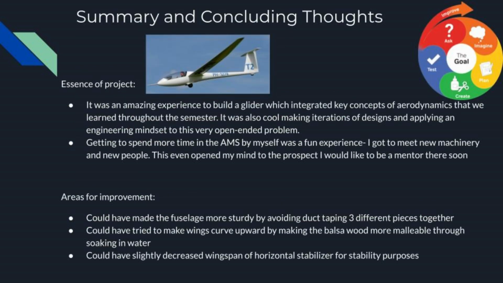Lastly, for my summary and concluding thoughts, for the essence of the project, it was an amazing experience to build a glider which integrated key components of aerodynamics that we learned throughout the semester. It was also cool making iterations of designs and applying an engineering mindset to this very open-ended problem. It was also cool getting to spend more time in the AMS by myself, and I got to meet new machinery as well as new people. This even opened my mind to the prospect that I would like to be a mentor there soon.